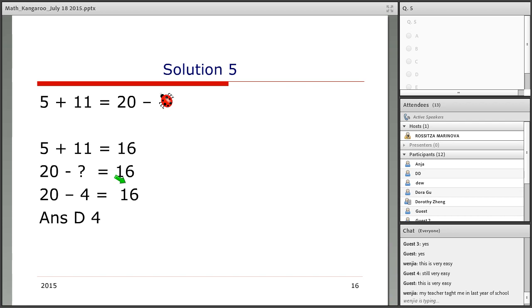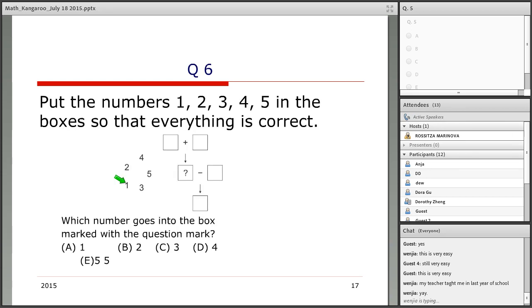So excellent. Yes, your teacher taught this, and that's great. And I am glad that you remember that. So this is equation. So solving equation is fun, right? Okay, so let's move on to the next question, and the next question is going to be also fun for you. I'm just going to go to the next question so that you can see this.